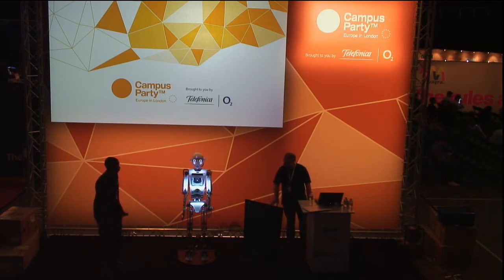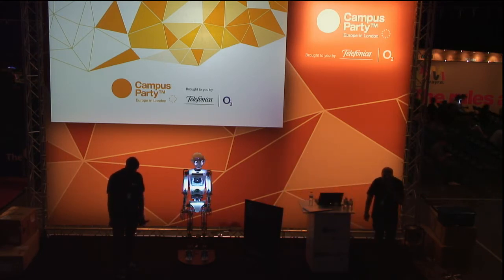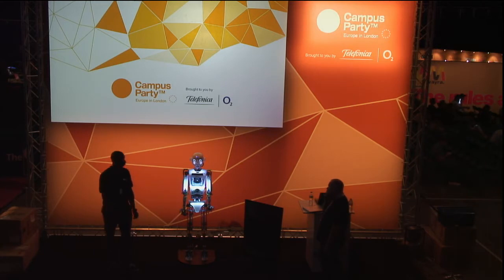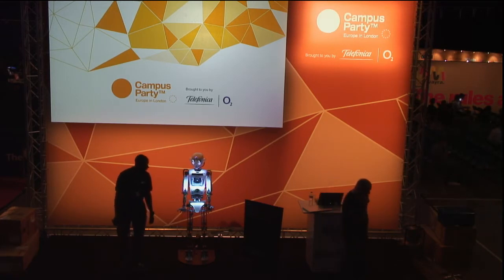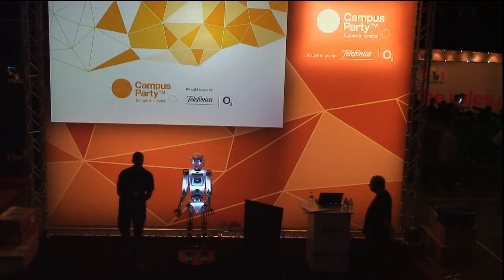Left hand palm, right hand palm. Left back of hand, right back of hand. Right fingers straight. 1, 2, 3, 4. And in. 1, 2, 3, 4. Left fingers straight. 1, 2, 3, 4. And in. 1, 2, 3, 4. Right wrist in and out. Left wrist in and out. Right elbow up and down. Left elbow up and down. Right shoulder twist in and out. And middle. Left shoulder twist in and out.